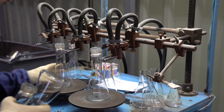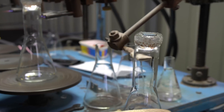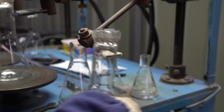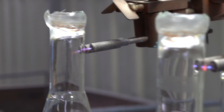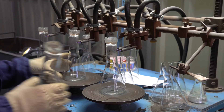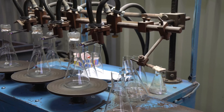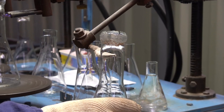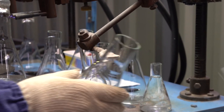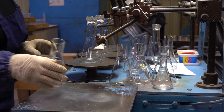Once glass has been annealed, the sticking excess glass which remains after the glassblowers shape the glassware needs to be cut off. Other workers use special spinning platforms with glass furnace burners for that. First, laboratory flasks are scratched with a tungsten carbide cutter. Then that area is heated up with glass burners. There builds up internal stress where the glass is heated, which is immediately released when the flask contacts with a cold tungsten carbide cutter. When the glass suddenly cools, an ideal clean cut appears in that heated place.